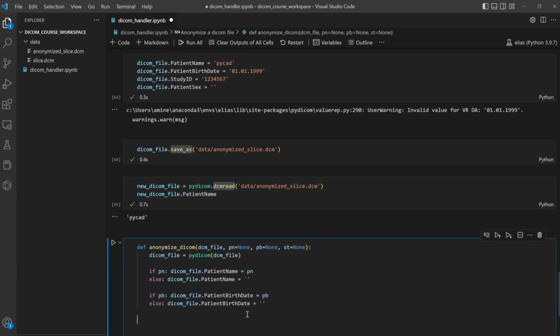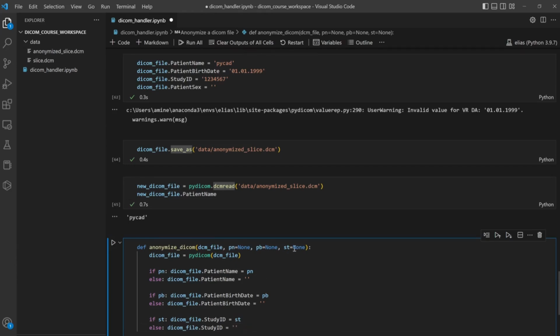And here, if the user specifies the study ID, then the DICOM file that study ID equal to st. Otherwise, if the user does not specify this study ID variable, then the DICOM file that study ID is equal to an empty string.